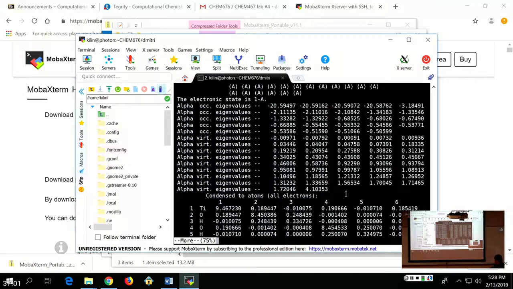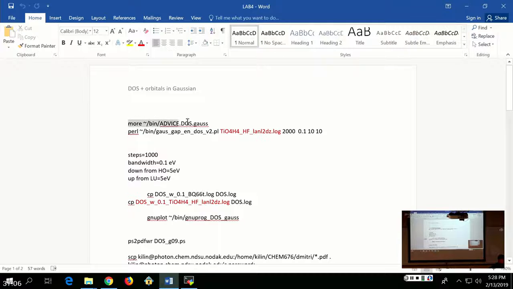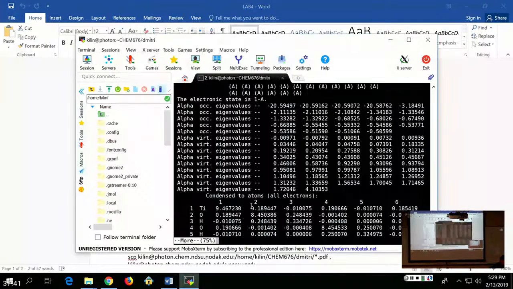Are we still on record? Yes. It's not yet muted. So if you look through this little memo, you will see instructions, same as on the board. And let me make sure that they are also available in CHEM676 as well. I do not believe so. I'll make sure that they will be there. It's not a problem. Give me a couple of seconds, and it will be there. Well, I was lying. Maybe a minute.